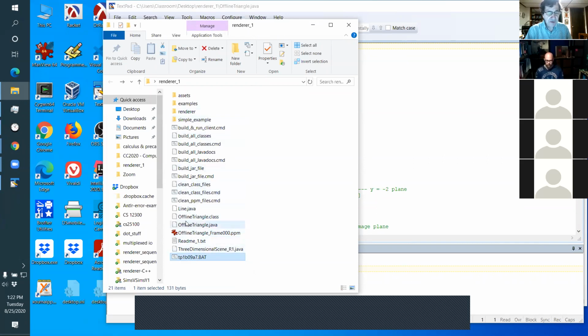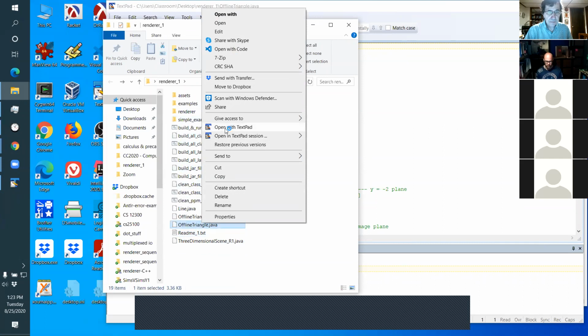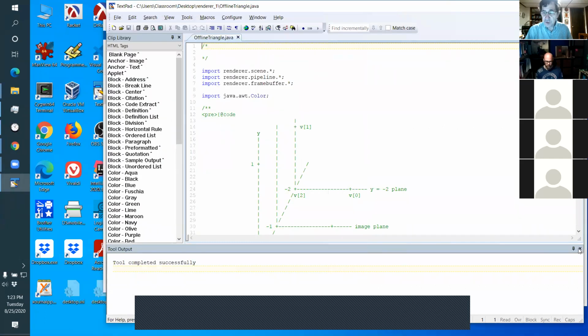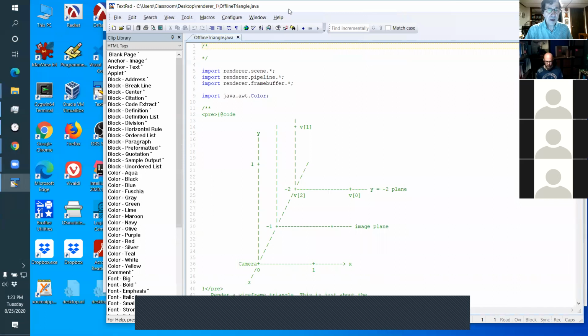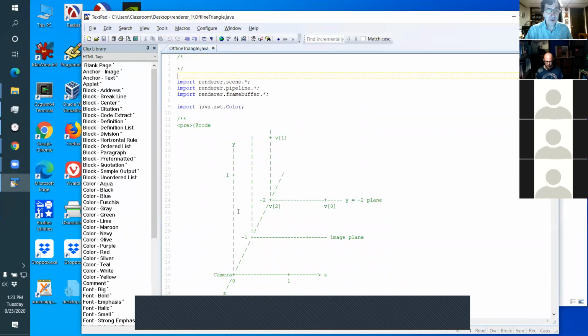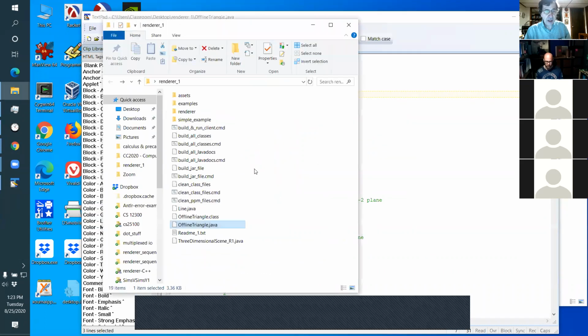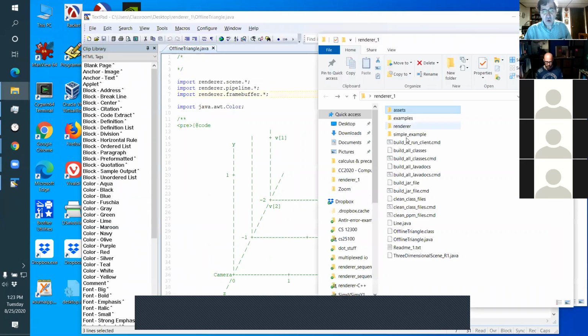Right now, it's set up in a very simplistic way. What we're doing here specifically in terms of Java is this class file is in what's called the default package. Notice that there's no package statement up here, but it's importing packages from the renderer. So this is the top level default package, and it has these packages below it. Java will work this way.